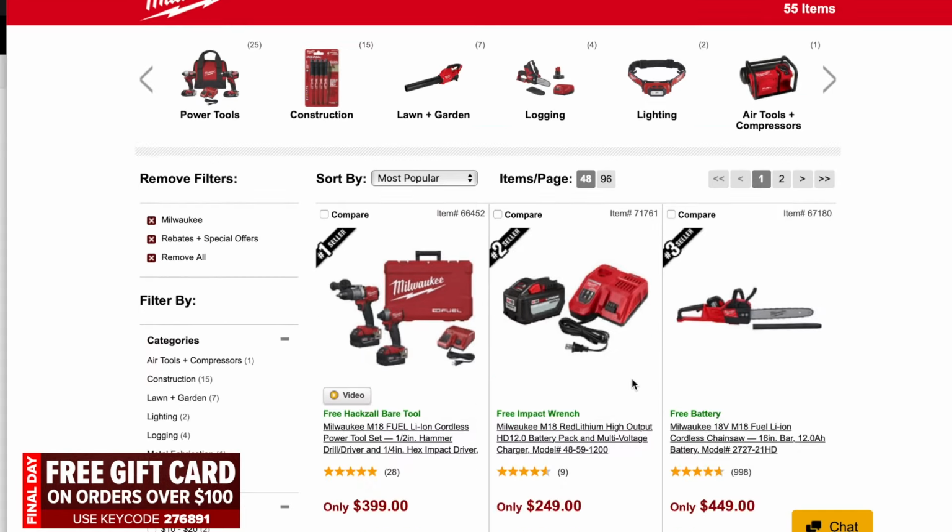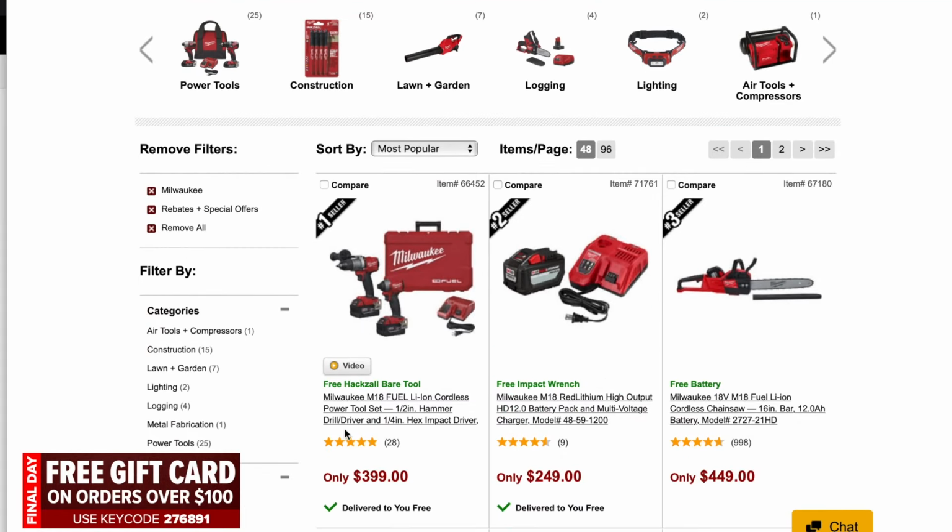So anyways, let's go ahead and get started. On this one we got a free hacksaw if you buy the Milwaukee M18 Fuel lithium cordless power tool set: a 1/2 inch hammer drill driver and a 1/4 inch hex impact driver. So you got the Gen 3 and the hammer drill, two batteries, and a charger in a case for $3.99, and you get the free Fuel hacksaw. So that's a good one. You get the one-handed reciprocating saw.